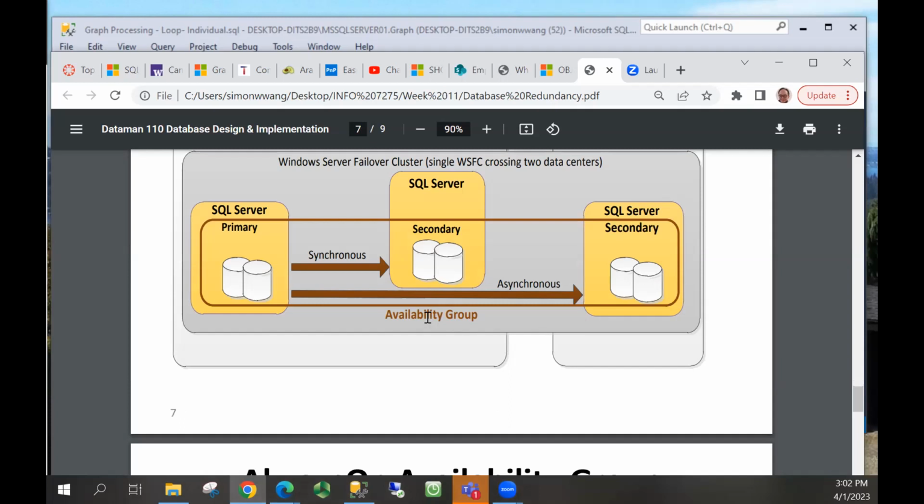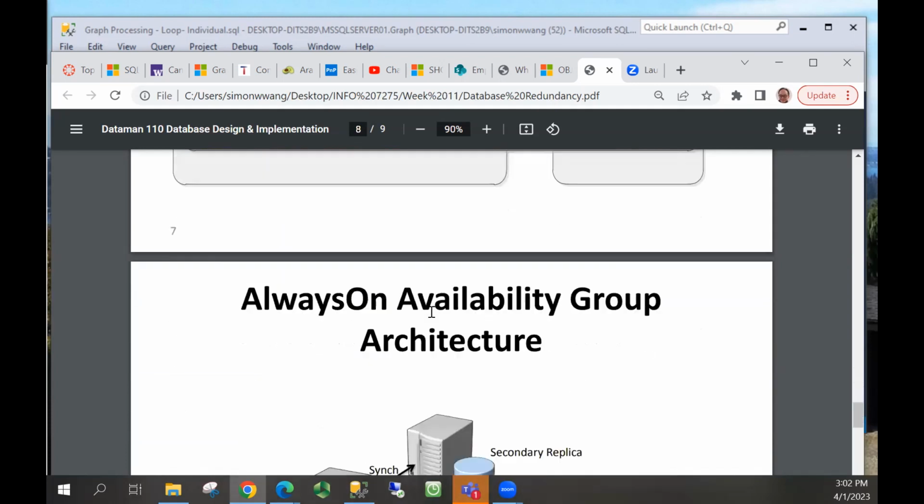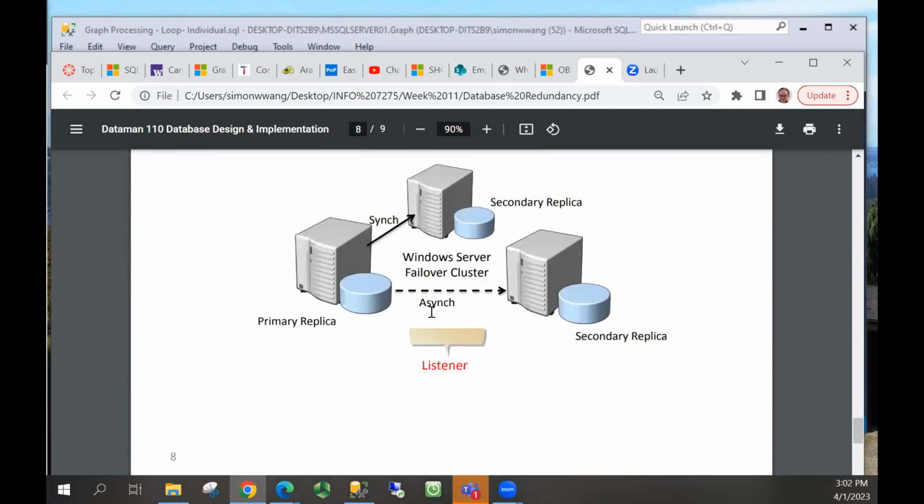You may see different terms, but same implementation, same architecture. To your users and to your application, they will go through a router, a listener, or whatever, a front end component of the cluster. They will just see one virtual computer and one virtual database.